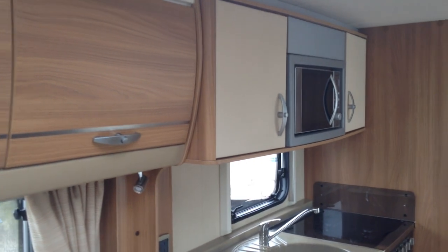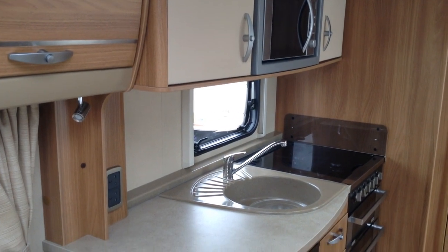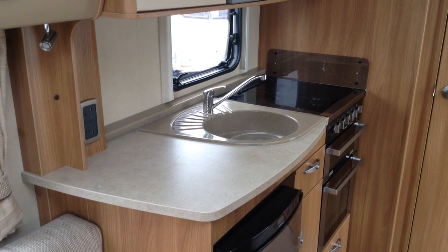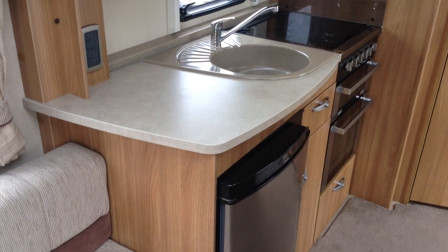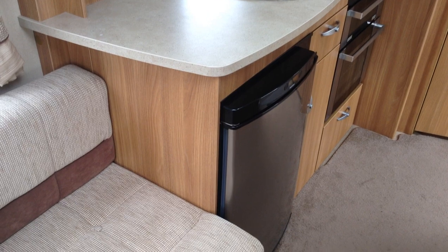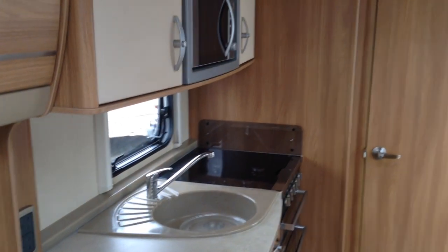Kitchen area. Always useful to have a microwave. More lighting and plenty of power points, as you can see. Cooker with the electric hot plate — useful if you run out of gas, or if you'd rather use the site electrics. Sink unit with mixer tap, hot and cold running water. Thetford easy-to-use fridge with a fridge compartment and silver-fronted door. Very, very contemporary — very smart it looks too.